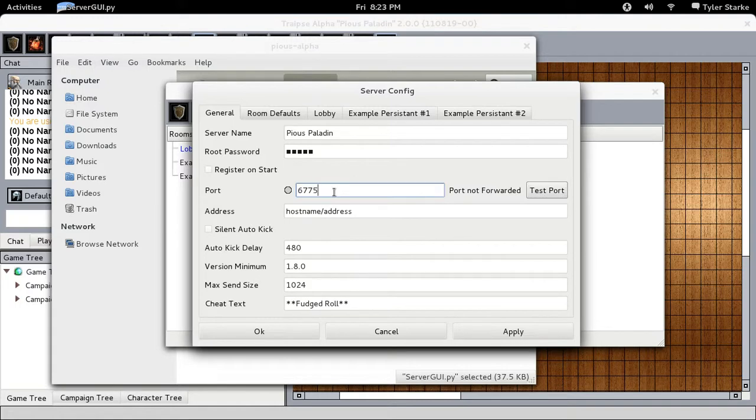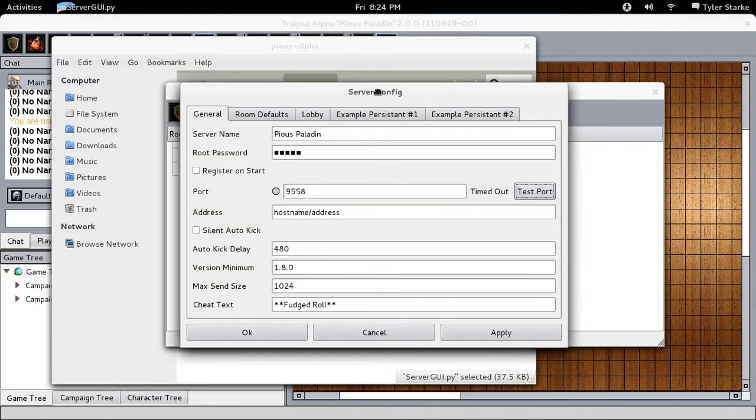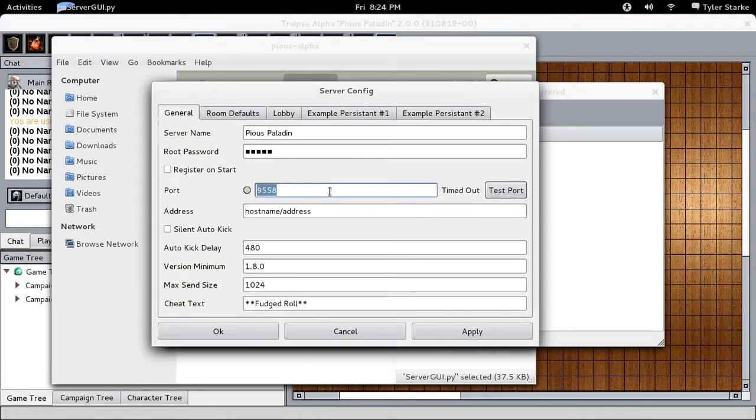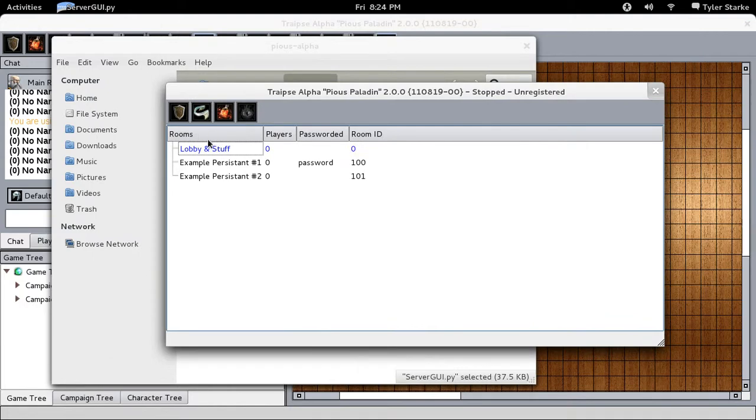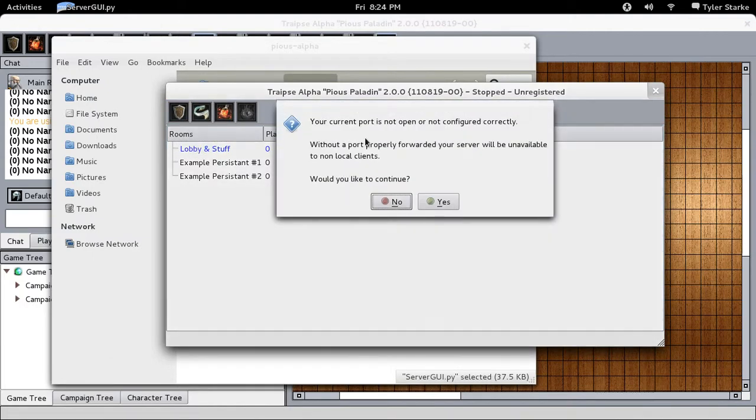Let's see if I have any ports available here. Probably not. Timed out. That's not good. So none of those ports work. So if I try this, I'll just click OK or not. That should have worked. And I'll start it, and it says your current port is not open or not configured correctly.